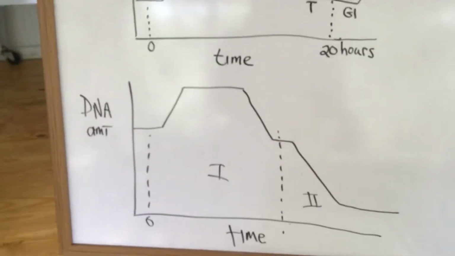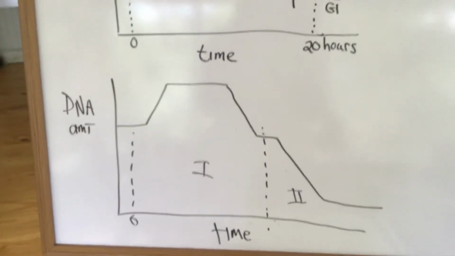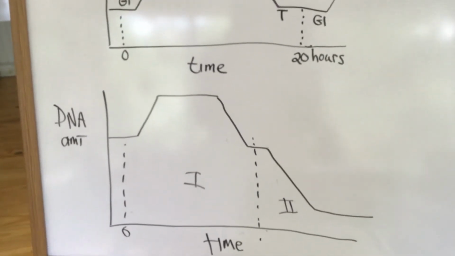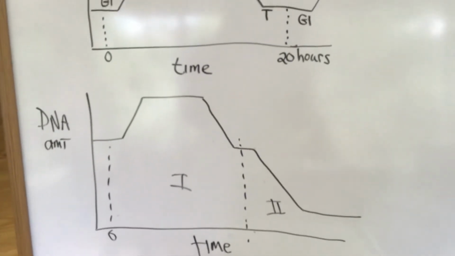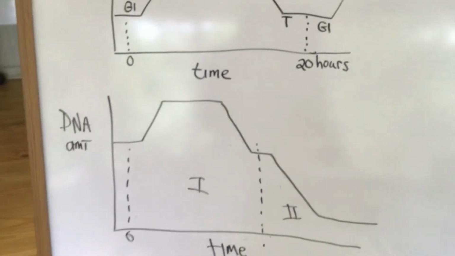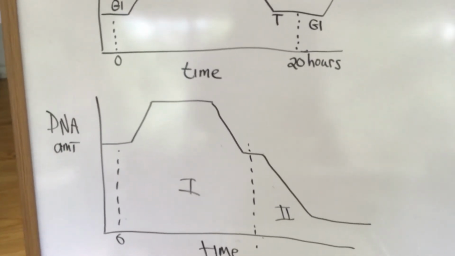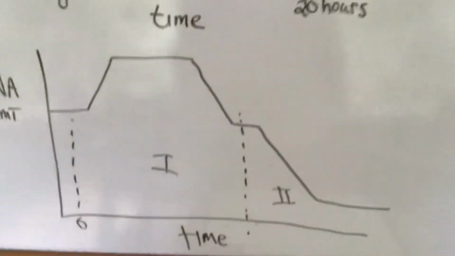So in meiosis, I'm going to have that DNA amount, same thing as before, and it is also going to double during the first part of meiosis, that is during synthesis. And then I'm going to have G2, of course, this is all meiosis 1. I'm going to have G2, prophase 1, metaphase 1, anaphase 1 would be where it's going down. That is like right here where it's going down.